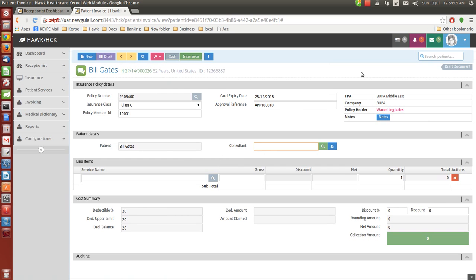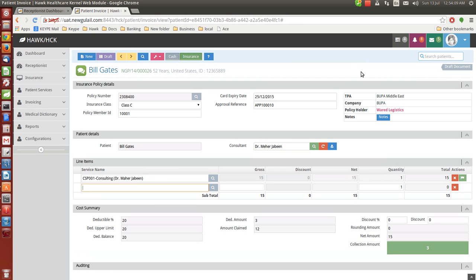And now usual procedures, like let's select the same doctor. Now you can see there are a lot of other computations that have been done, which is now the collection amount after all this computation has been cleared, right? Now there is some facility for giving deductible on this amount, but that's not for all.